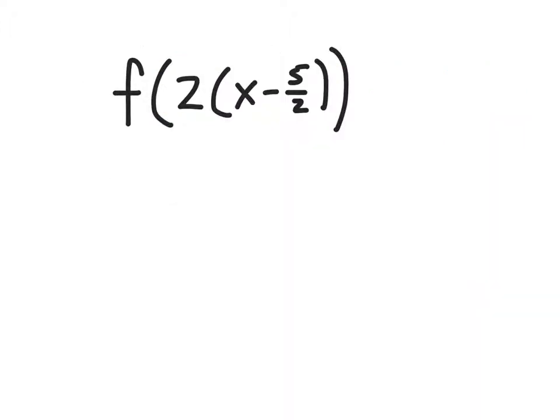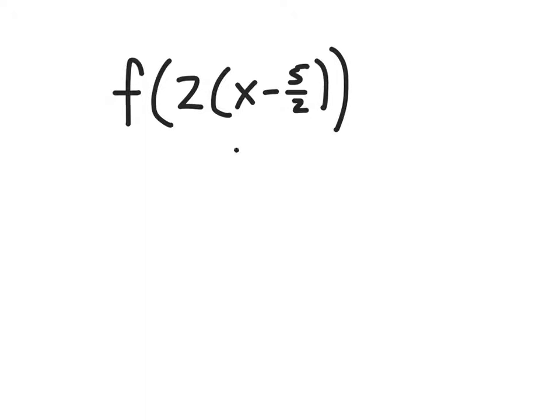And then one final note, a little different way to look at this. If I were to take the 2 and factor it out of 2x minus 5, I would have 2 times the quantity x minus 5 halves. And so I could still do the solving like I did before. And some people might like that better. The advantage of doing it this way is if you factor out the b value, then it keeps it consistent that you still do your stretch or compression first, and then you would do your translation second.